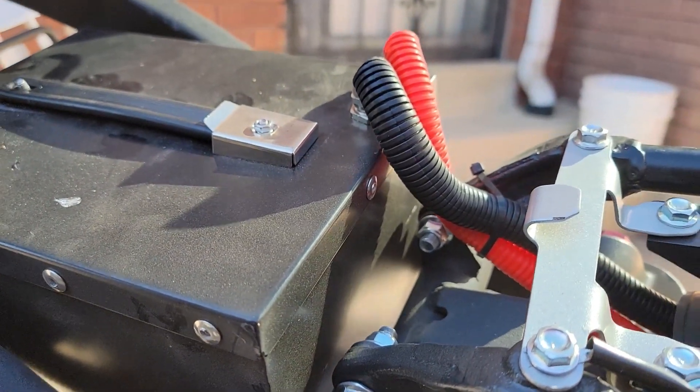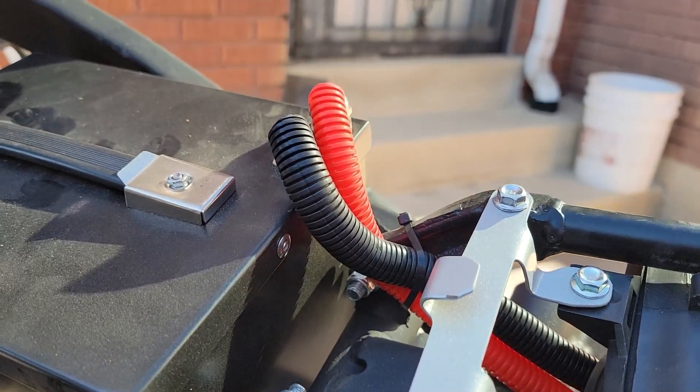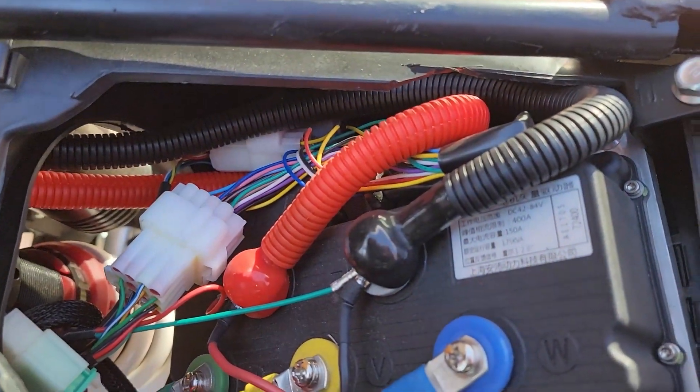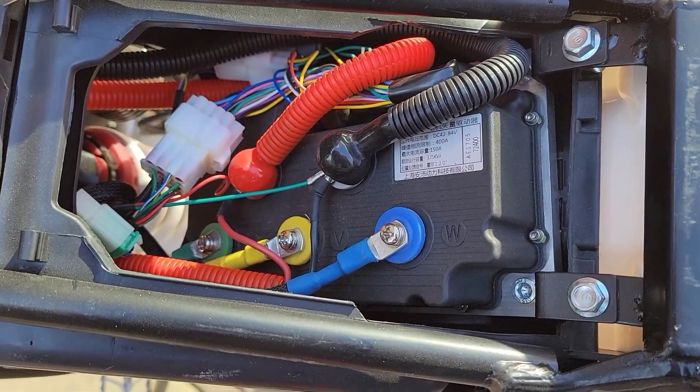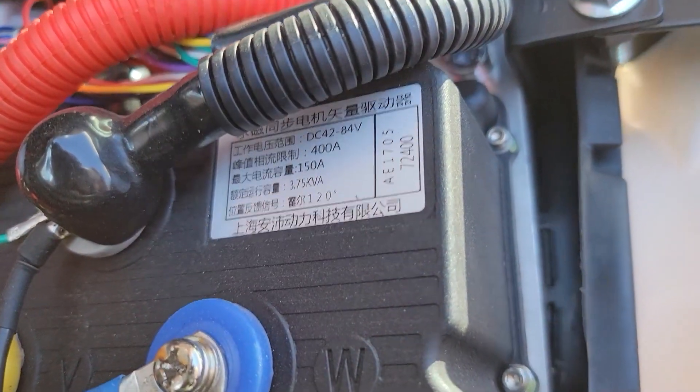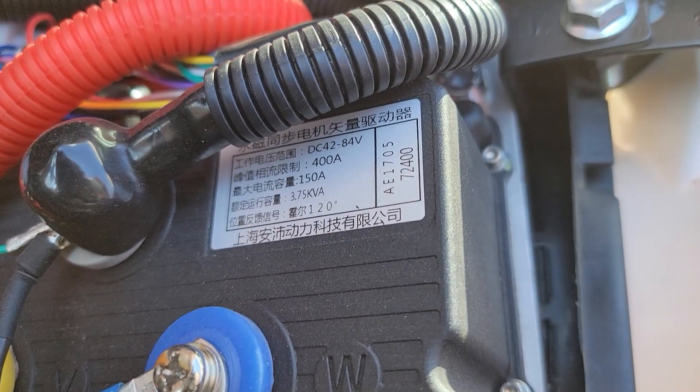As far as battery removal goes, you'd pull the seat off, remove the gas tank, and then in theory the battery should pull right up and out. We've got heavy-gauge cables that run from there back to the first of two controllers, and you can see a number of wires — we'll look closer at this in just a second.